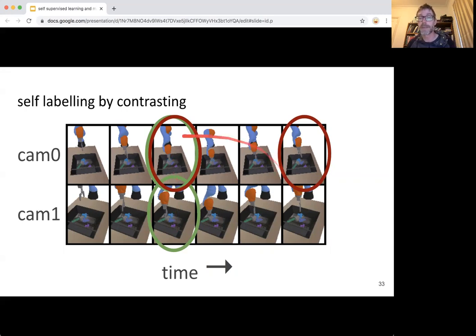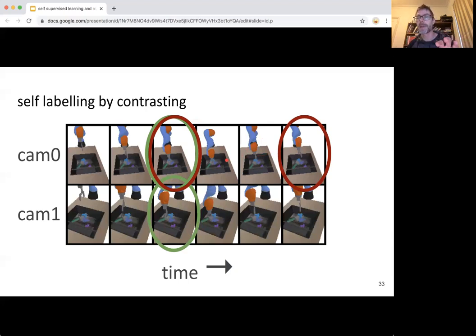The same sort of goes for these negative cases, the cases where we want things to be different, because you can imagine the closer and closer in time these two are, the harder and harder it becomes because the arm has moved less and less. So the further in time you wait to pick the one that you want to be different, the easier it's going to be because there's more chance that pixels have changed. Whereas if you were to take this red example here as the next frame, it would be a lot harder because most of the time things haven't moved very much.